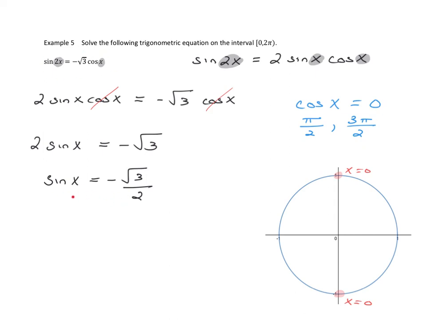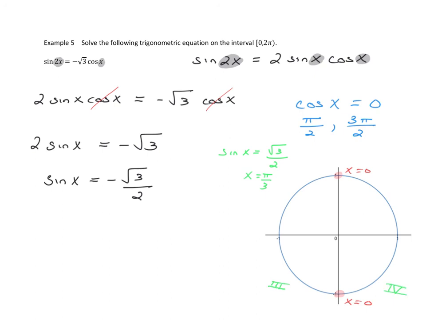But what about this? We also need to include wherever sine of x is equal to negative root 3 over 2. I again like to think of, well, what if it were positive root 3 over 2? Like, what if I was really solving this equation? Do I know an angle that would help me do this? And the angle that works is pi over 3. Of course, that's not a solution to this equation because, well, this is negative and this is positive. So we just want to check quadrants where sine is negative. Sine is negative in the third and the fourth quadrant.